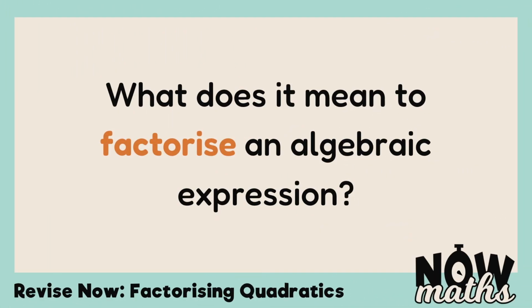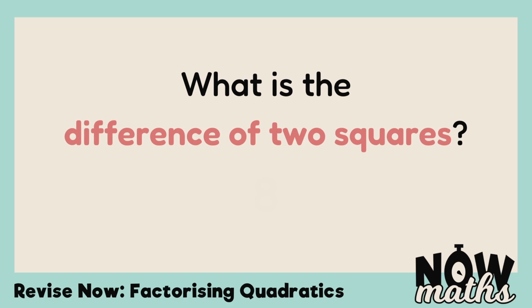Before we get started, we need to know what actually is factorising. Well, factorising is where we use factors in order to put an algebraic expression into a bracket or brackets. We also need to know what we mean by the difference of two squares. Well, the difference of two squares looks something like what's on screen now.